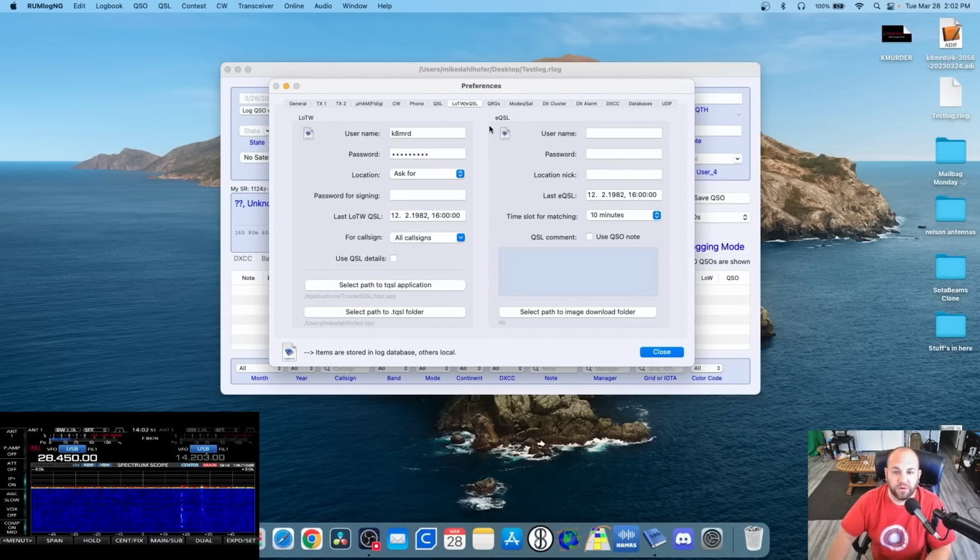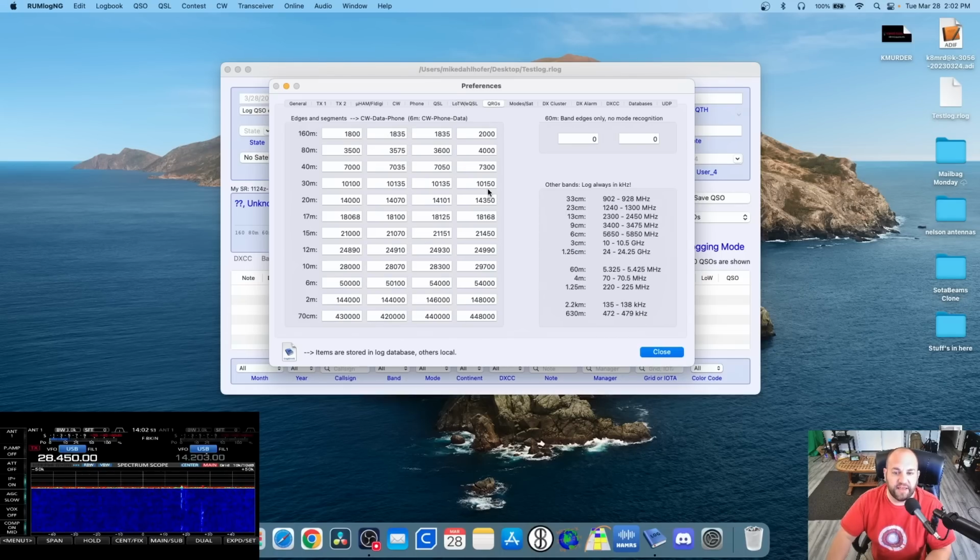Now that we have Logbook of the World set up, let's go to this QRGs tab. Here's where, if you need to make any adjustments for your country's specific band plans in the software, this is where you'd need to do it. So for example, when I first downloaded this, 40 meters was actually set at 7,200, and 2 meters was actually set at 146. Well, we have 7,300 and 148 here in the United States. So just go through this and make sure that it's actually for your band plan. If you need to make any changes, you simply just type in whatever changes you need to make.